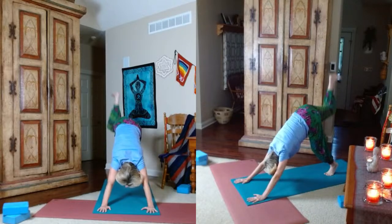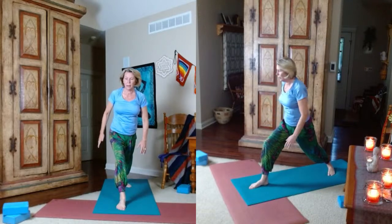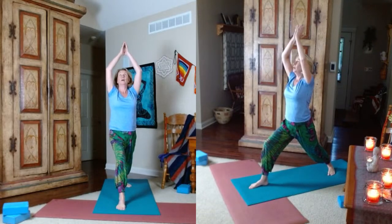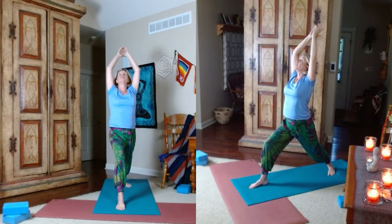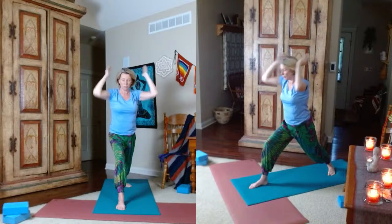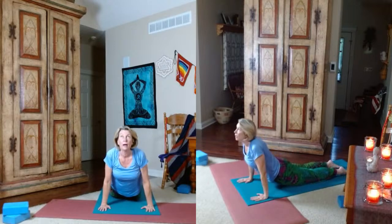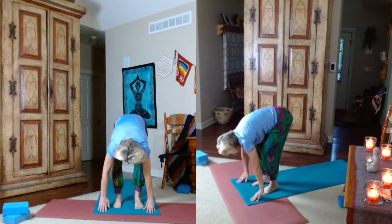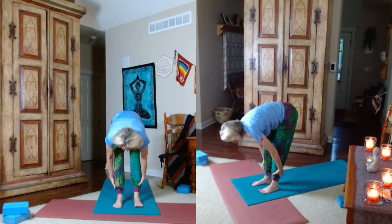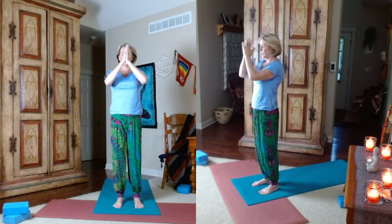Left leg back and up. Stepping forward, rising up in warrior one. Lift your prayer. Exalted warrior. Hold. Exhale, fold forward. Frame the foot, plank to your back bend, to your down dog, to the top of the mat. Inhale, halfway lift. Exhale, fold. Swing your arms out and up. Exhale, the hands home to the heart.